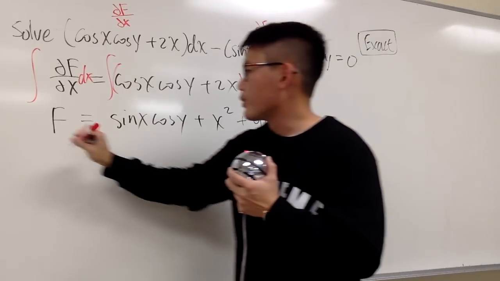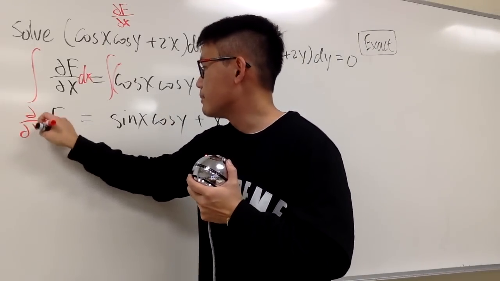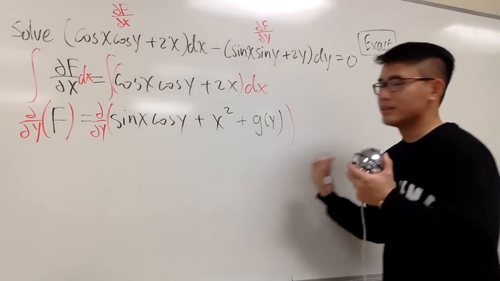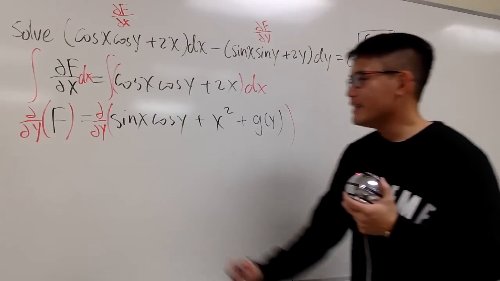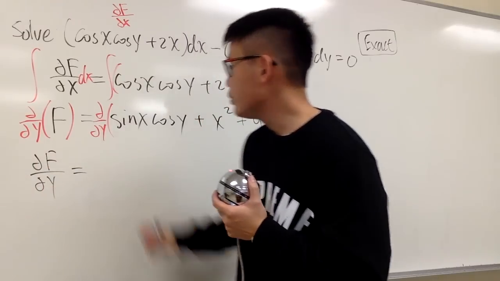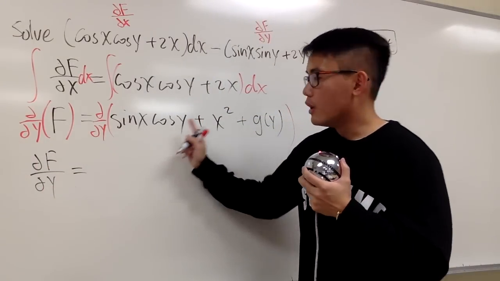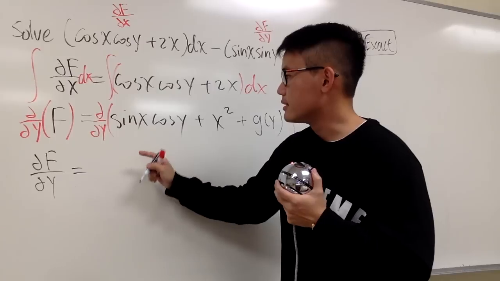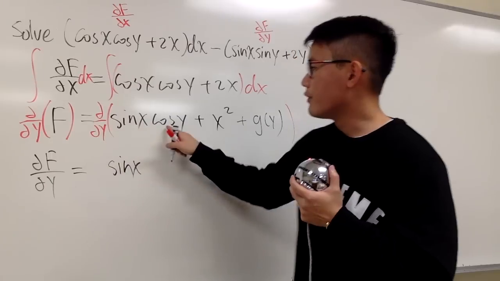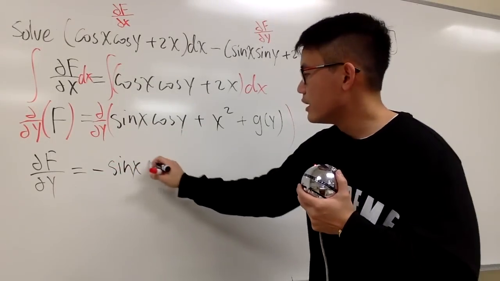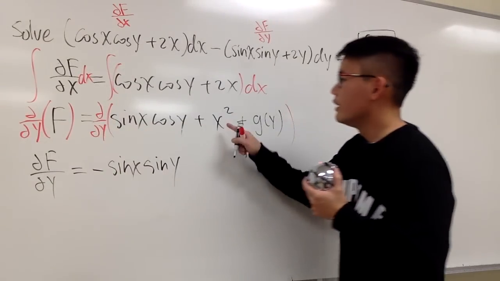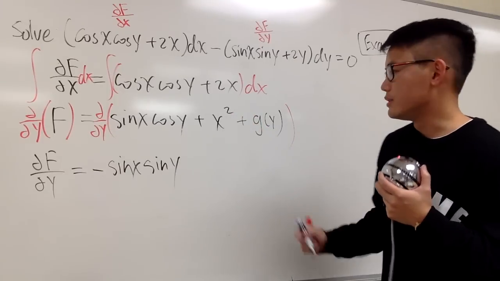So let's do that real quick. Let's do the partial with respect to y now. You see, this is kind of like going back and forth, right? Anyways, right here you see we will have the partial of f with respect to y, and this is equal to, now differentiate this. Y is the variable, x is the constant, so let's write down sine of x. And then the derivative of cosine y is going to be negative sine y. And the derivative of x squared in the y world is 0, so this is it.